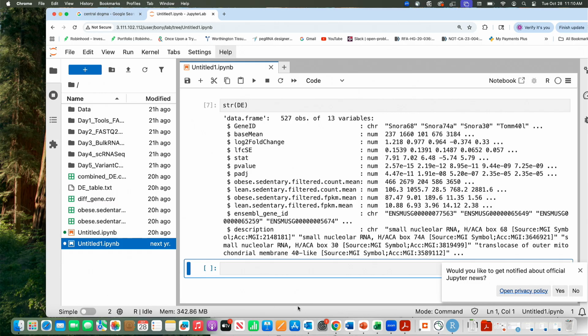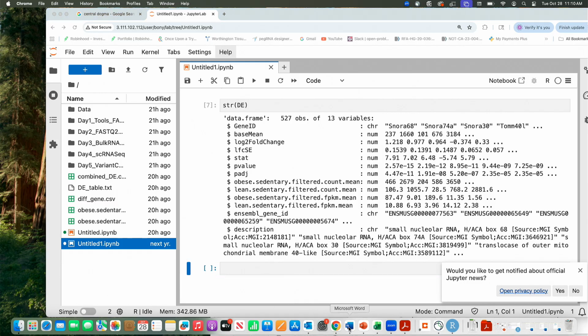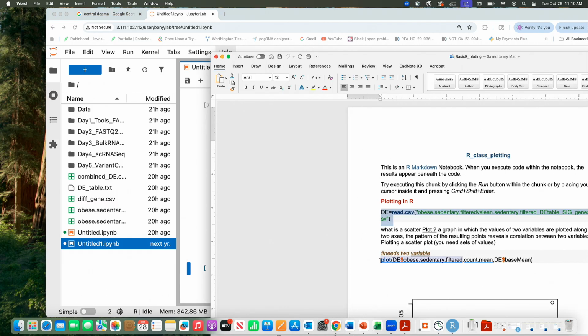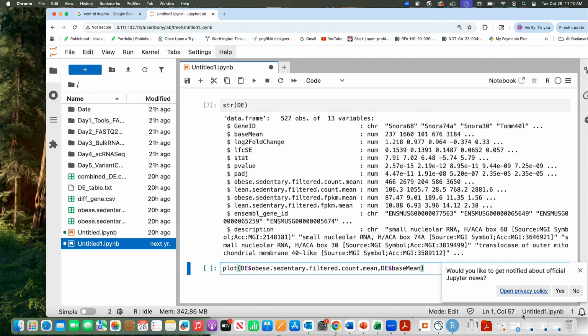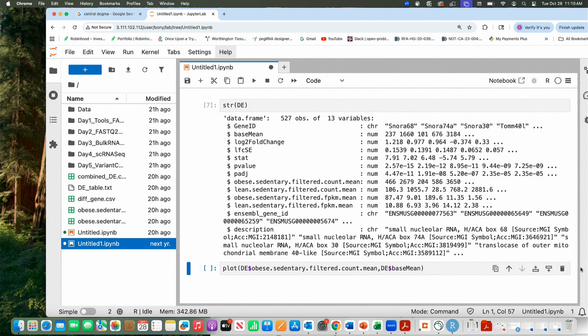Now go to the second line of command, and don't run it. Just copy the second line and put it here, and then we'll discuss what this code is about.